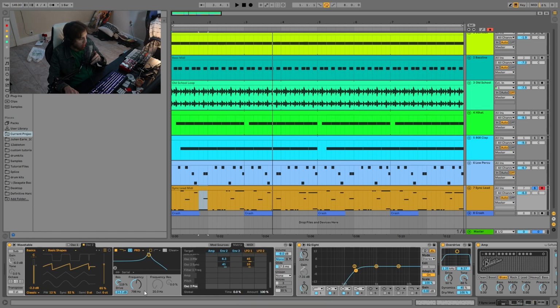And then the other thing with this one is the filtering. This is where the 303 style sound design comes in. If I turn off this filter, you can hear. It's close, but it's not quite. The reason for this is that you need a highly resonant filter with some type of distortion on it. And then the key is you're going to put the frequency down a little bit lower, but not too low.